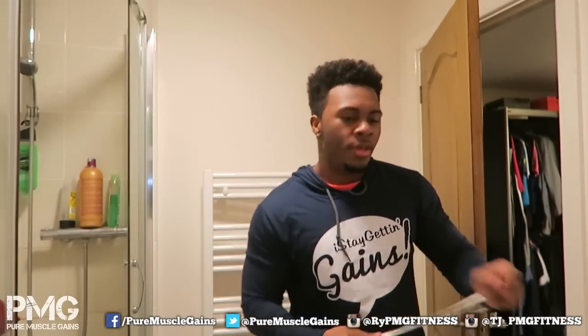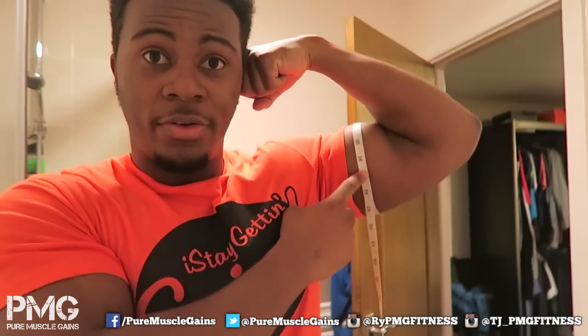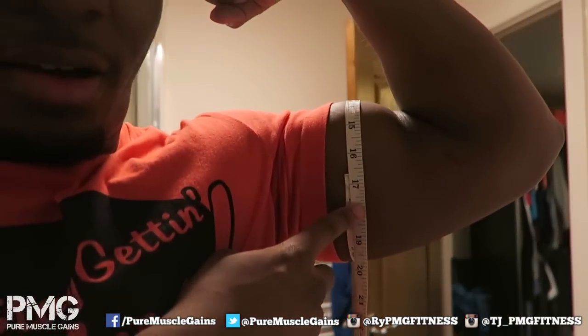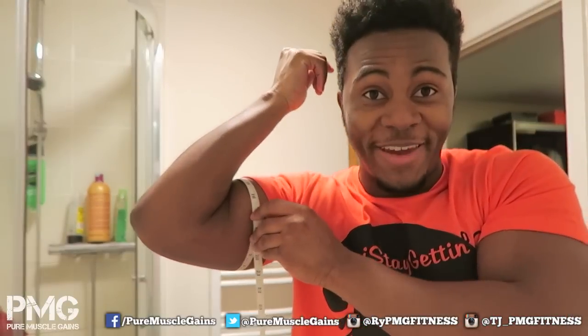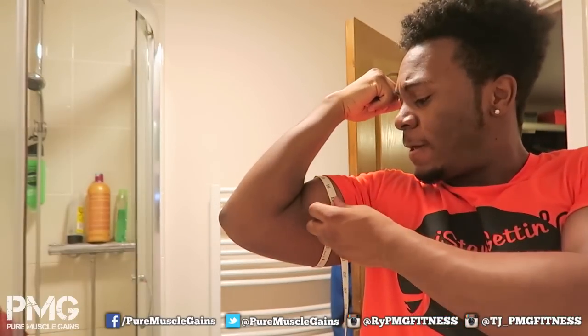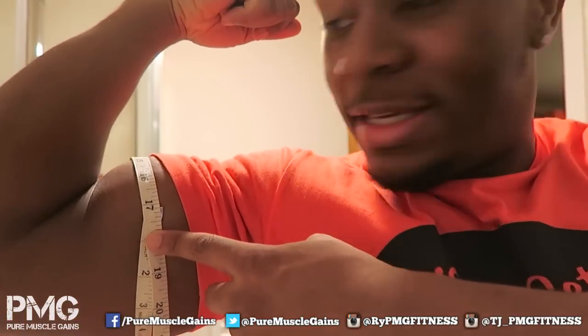Start with the left. That was the peak. More or less, and that is just over 16 and a half with the pump. It could go a little bit further on the bottom. I don't know if it's my face, I'm pulling as I'm doing this. It's a bit weird. Okay, that's a bit more on the peak. Okay, that's enough. Okay, y'all see that, right? That's 17, just a tad over 17. I'm gassed. People, we made it. All right, 17, 16 and a half and a bit.